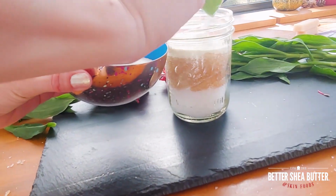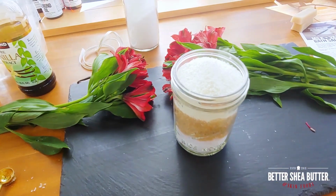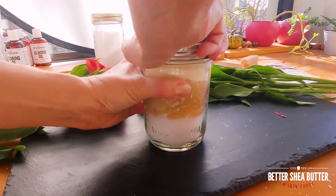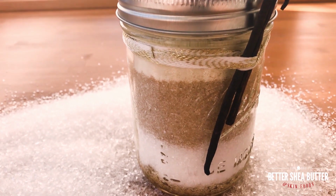And so the top layer is going to be the powdered milk. You just fill up the jar. And here you have it, a wonderful jar of milk and vanilla bath salts.